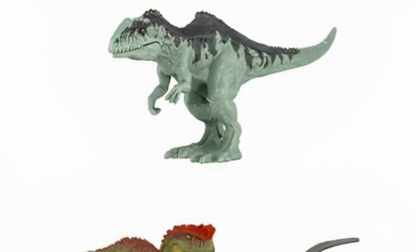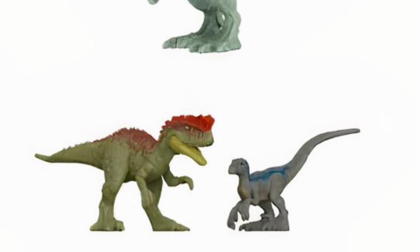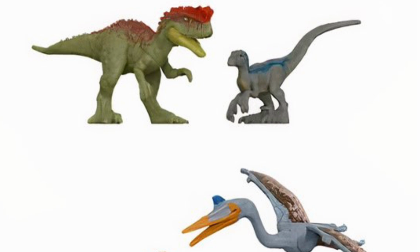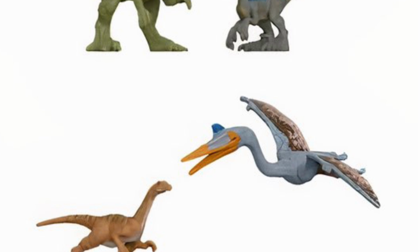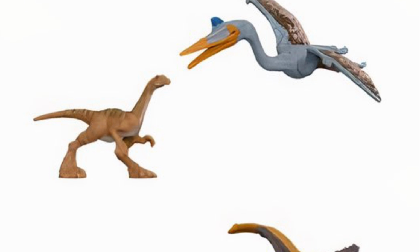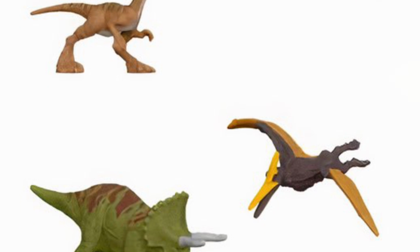And there's just so many species out the gate. They are reusing a couple different molds from the previous mini line, but they also have a lot of original new ones too, like this Yangchuanosaurus, and even the Velociraptor Blue looks a little bit different since it's been scaled smaller. Got Quetzalcoatlus looking great. Just fantastic stuff. And I know a lot of people who don't collect minis are probably going to get after them this time because of that scale and also that playability with the playsets and the Matchbox cars, and then of course human figures too.